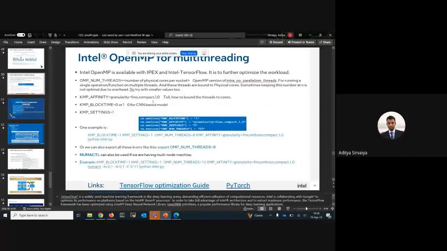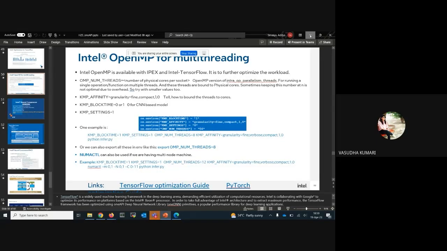These can be really beneficial. They give you control over your hardware cores, like how your threading is happening. So multi-threading is really important. These can be added.